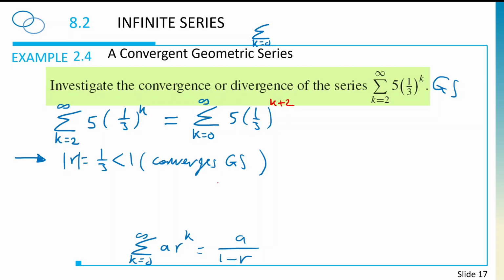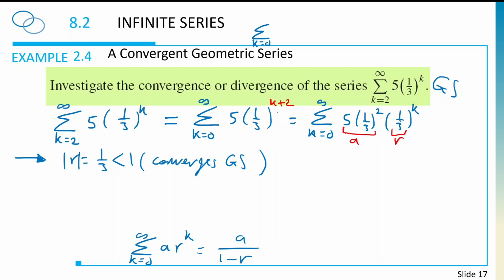So now this is the question. Now, the general form has k, not k plus 2, so I need to play around with the exponent rule. So this equals sigma, now with the index changed, from 0 to infinity, of 5 times, I need to expand this, 1 over 3 to the power of 2 times 1 over 3 to the power of k. Remember, the addition in the exponent always comes originally from multiplication. So now that's the same. Now compare this to the general form. You'll notice that this is what should be a, and this is clearly r.